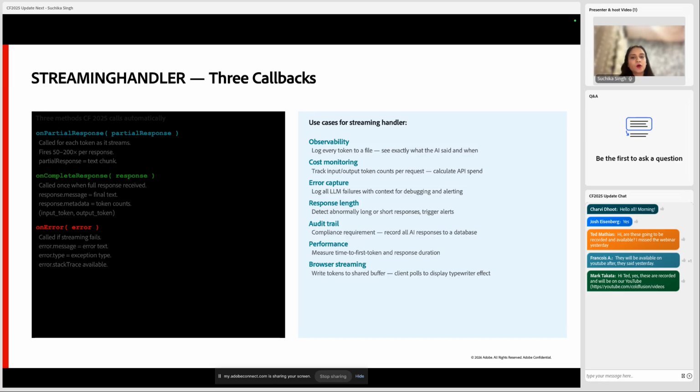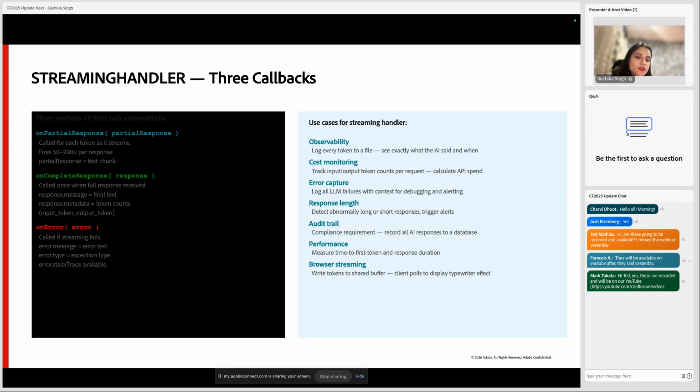You can also trigger alerts if the responses are very long or very short. You can have a good audit trail of all your AI responses, so that anytime compliance is happening, you can use that audit trail for all the compliance requirements.